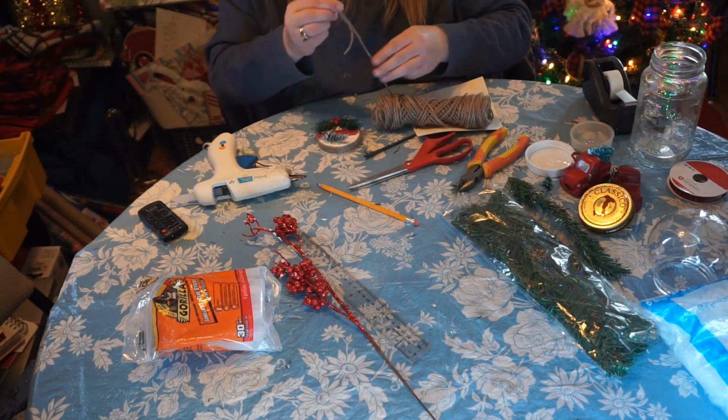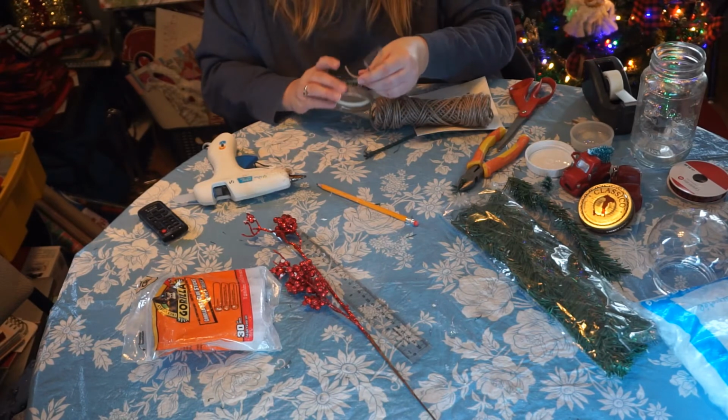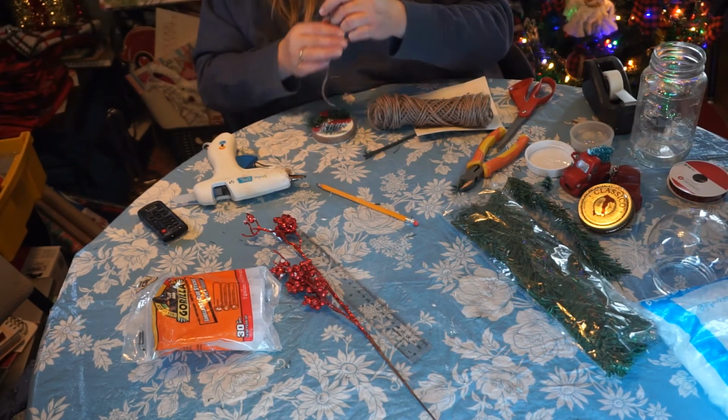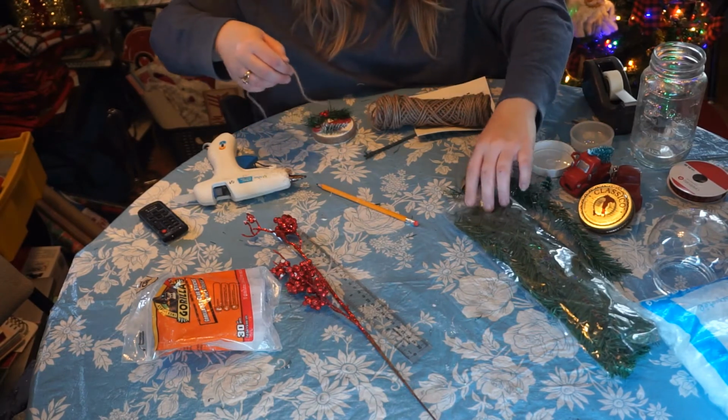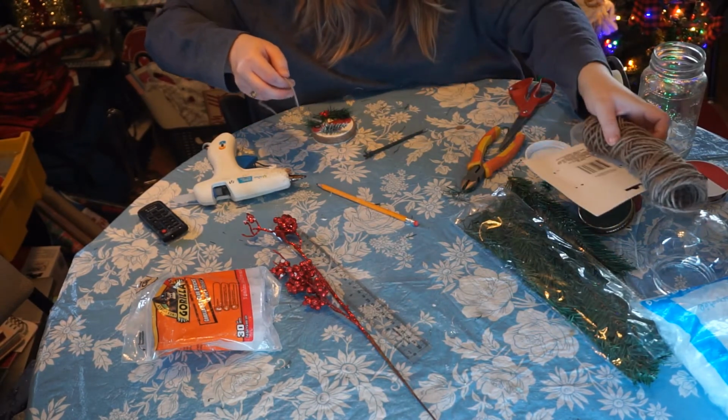Actually, I might put it on here. Let me see. Because I want it to sit a certain way. So I might just glue it down. Yeah, I think that's what I'll do. Now that is way too long. Where did my other piece go from here? That was probably the perfect length, but that's okay.